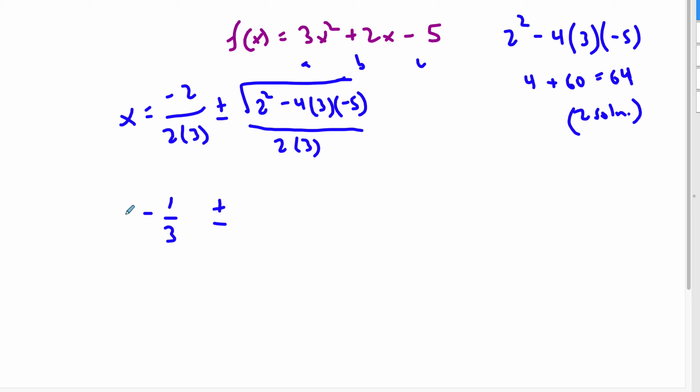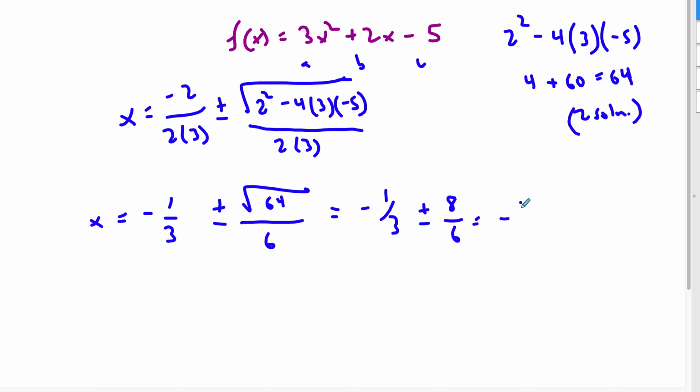I'm going to leave it as a fraction. I know that's annoying to some people, but tough, especially because it's a third, so it'd be 0.3 repeating. Try to avoid that if possible. So this would be the square root of, well, we already know that this ends up working out to be 64, so why don't we just go there, right? Now, this is a distance, so when we take the square root, we're just going to get the positive, but remember, we're adding and subtracting anyway. So this is going to be -1/3 plus or minus the square root of 64, which, by the way, is not 32. It is 8 over 6.